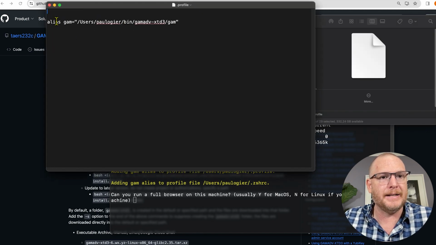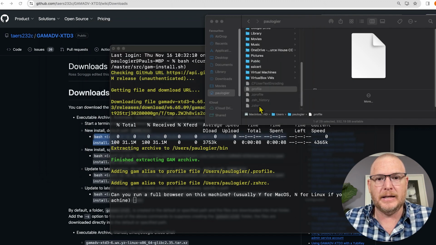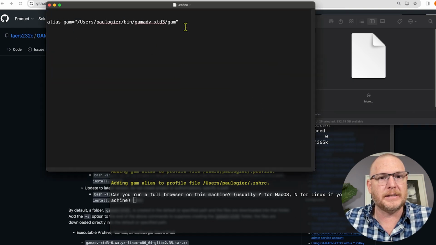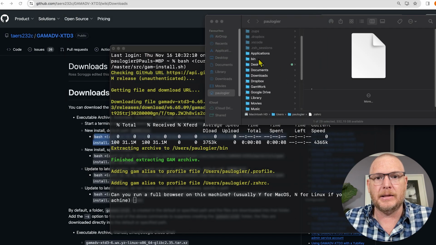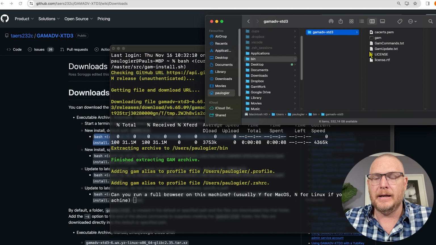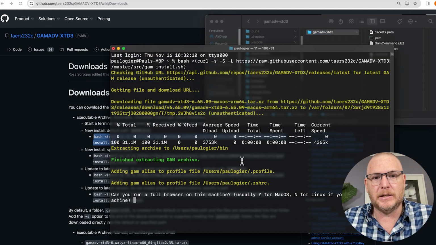It's actually added an alias there and says, where's it found? GAM uses Paul bin, and that's where it's actually found. So that's the one, and then under ZSHRC, it's done the same thing over there. So basically, where it's chucked it over here inside the bin and over there, that is now referenced in various places. So that's basically what it's talking about.